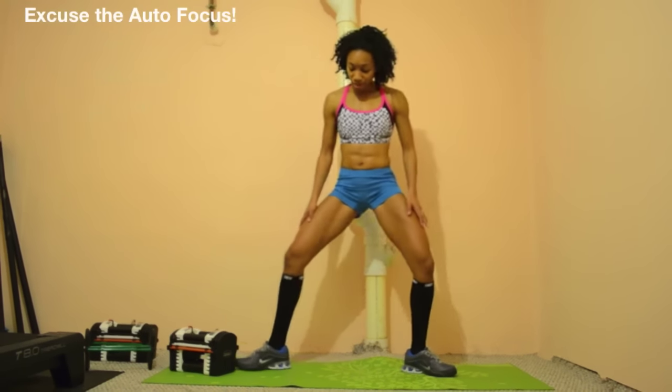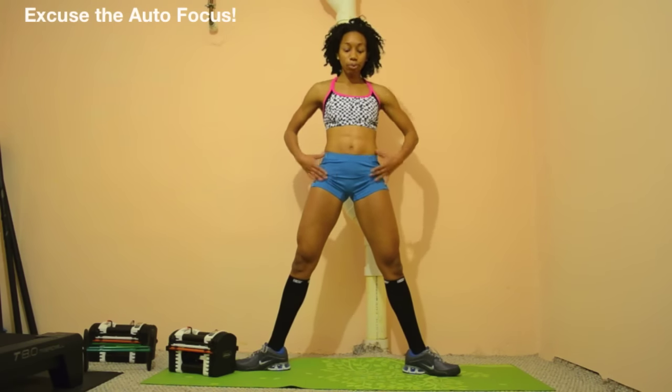All right, next, onto a weighted sumo slash plie squat. Okay, here you go. For this, your feet need to be out wide. If you hear plie, if you hear sumo, that means wide, okay? So plie, your legs are actually pointed out, okay? So you need to be very careful if you have weak hips. That's why warming up is very important, okay? And with this, you need a very engaged, strong core, okay?